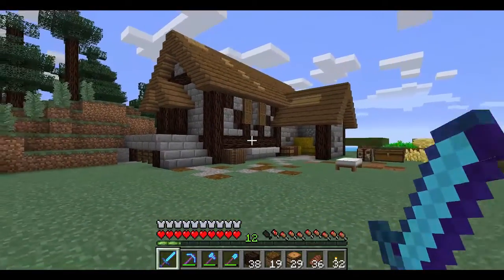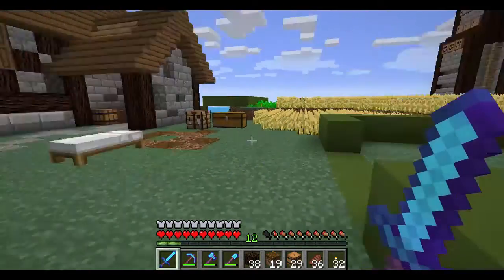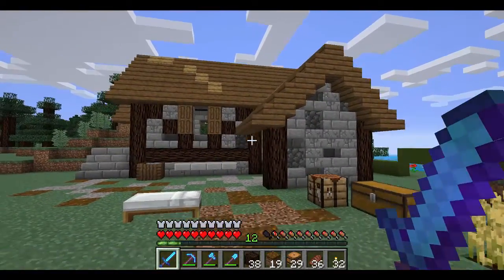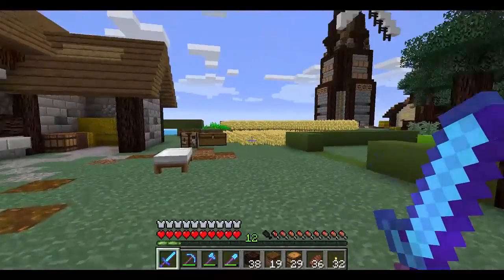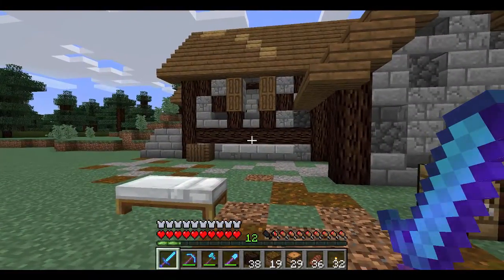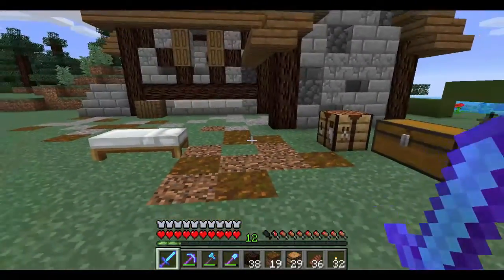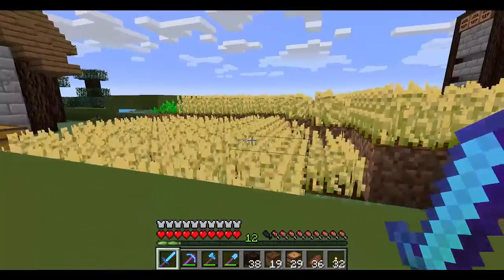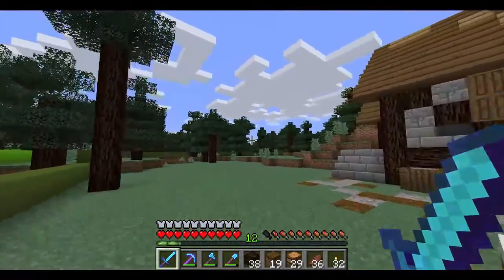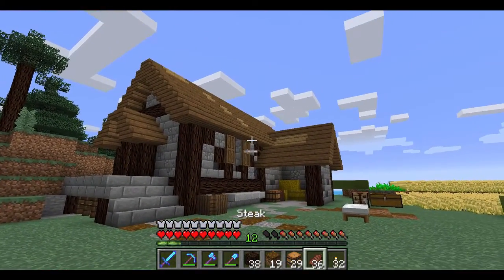Yeah, so this is how I have it designed. I like to design it before I actually build things sometimes. That I did not, I just went with the flow. This one I have a picture, well, kind of a messy sketch of how I wanted it to go. So it didn't turn out too bad, and I grabbed a whole bunch of stuff out of here so that we can go and move it. So we have that done, the farm, and I did record building this, so I will be doing that right now. I'll stop this video so that you guys can see me building this.